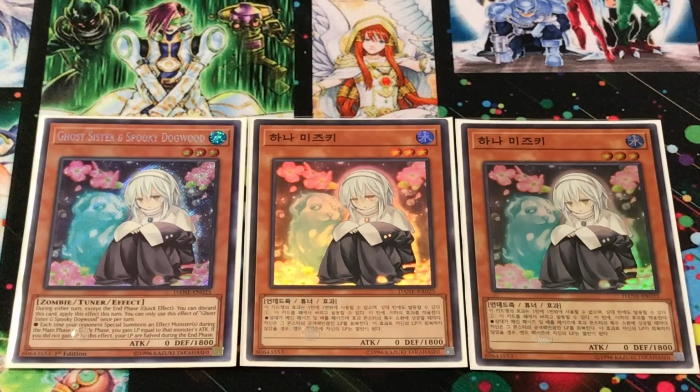It's still a zombie tuner, and it reads, during either player's turn except the end phase quick effect, you can go ahead and discard this card to apply this effect this turn. You can only use this effect of Spooky Dogwood once per turn. And it's each time your opponent special summons an effect monster or monsters during the main phase or battle phase, you gain life equal to that monster's attack. And if you did not gain life points with this effect because you were trying to preemptively stop your opponent from special summoning anything, you gain life points during the end phase.